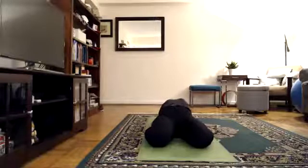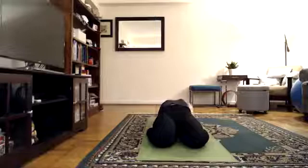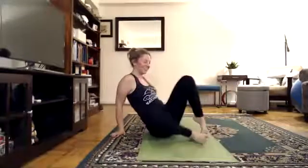If that's all easy, walk your shoulders back closer to your chest to lift your hips higher, like a natural human bridge. Change, put your hands on your feet, press yourself up. Very nice, turn around, Savasana.